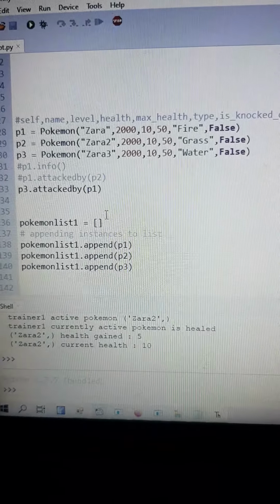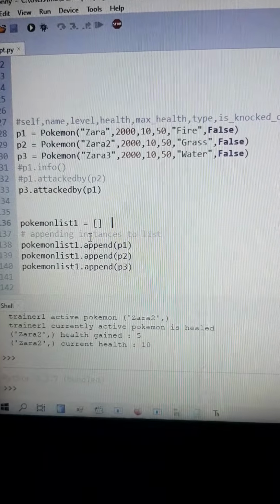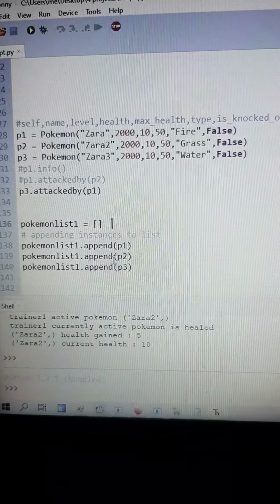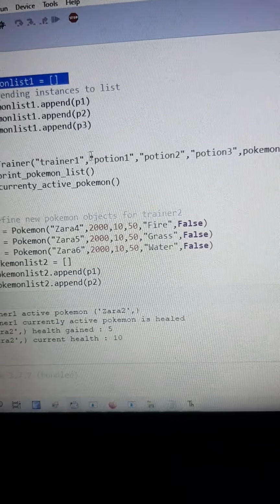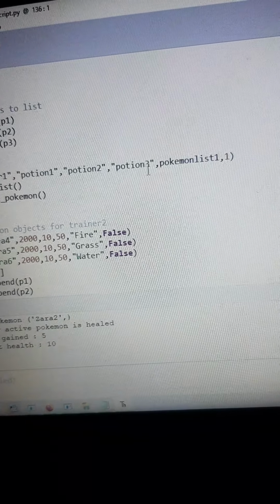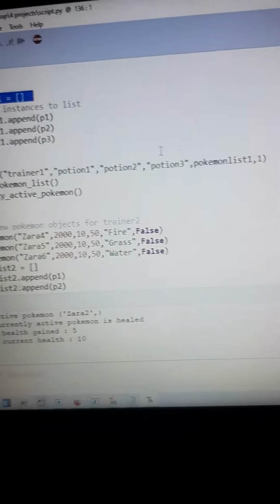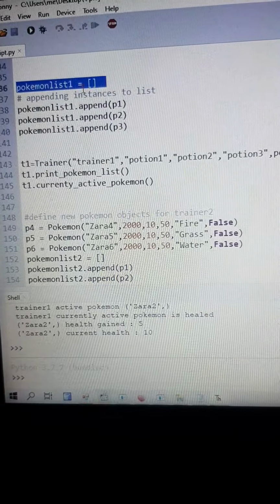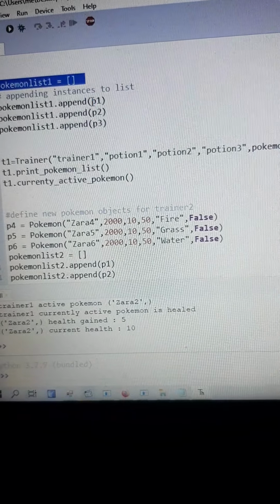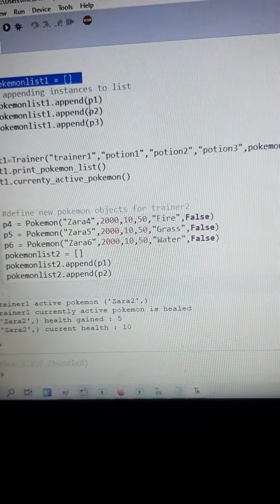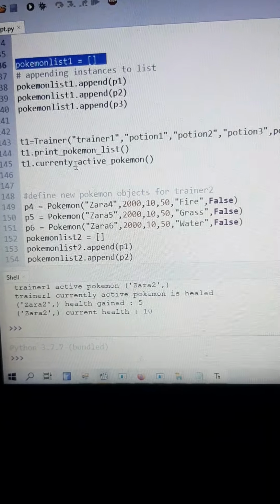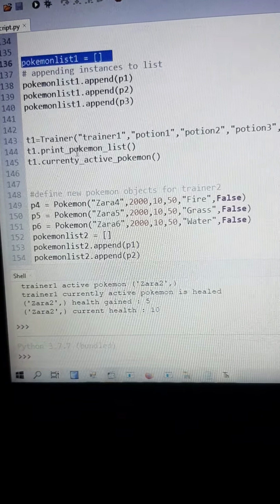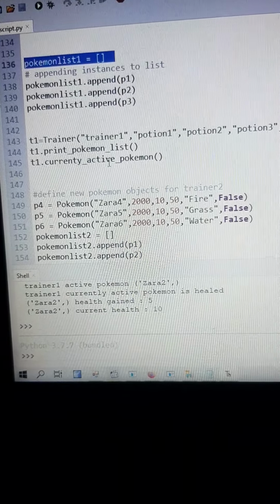on screen, right? So Pokemon, that's the array of Pokemons, which we have to feed into the trainer. So the Pokemon list, appending them to the array. And then the trainer gets called. I just called the trainer 1, 3 different potions, and the Pokemon list, which is really what we're looking for to get the functionality of that. So that's the Pokemon array of objects. Pokemon 1, 2, 3 objects are getting appended to Pokemon list. Then the Pokemon list in the array is getting fed into the trainer constructor, and then we print a Pokemon list, which is a function in the trainer and prints out the currently active Pokemon.